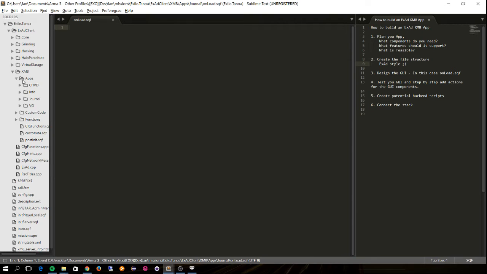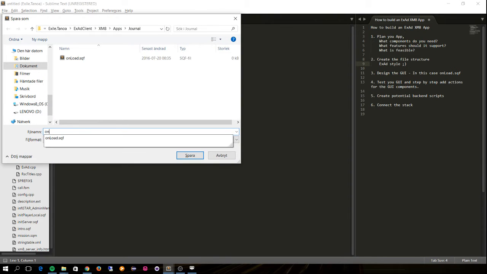And then we're going to have a file we call onOpen, which is different data that should be loaded into the XM8 slide, the journal slide, when we open the slide.